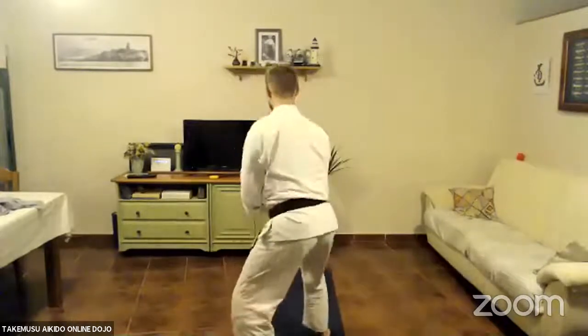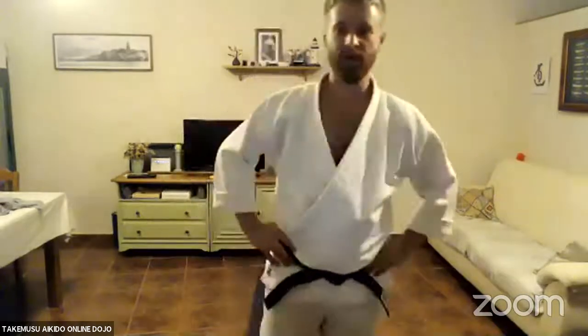And just go through it nice and soft, just the last few. And again, just going back to the structure, nice and solid, nice and heavy. And always with this ability to be able to execute atemi work.